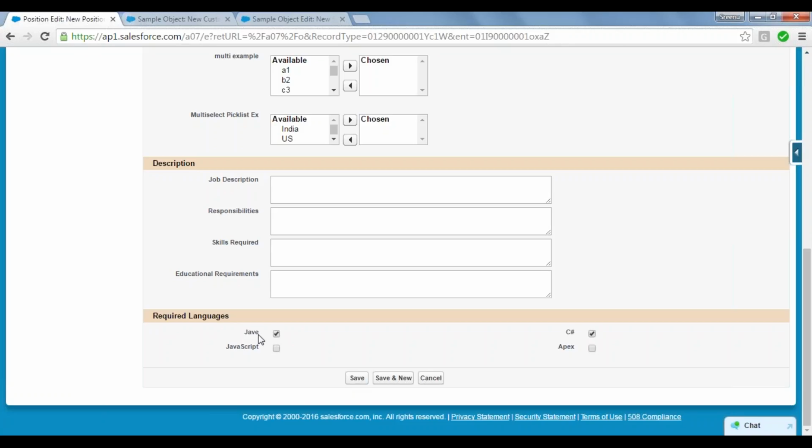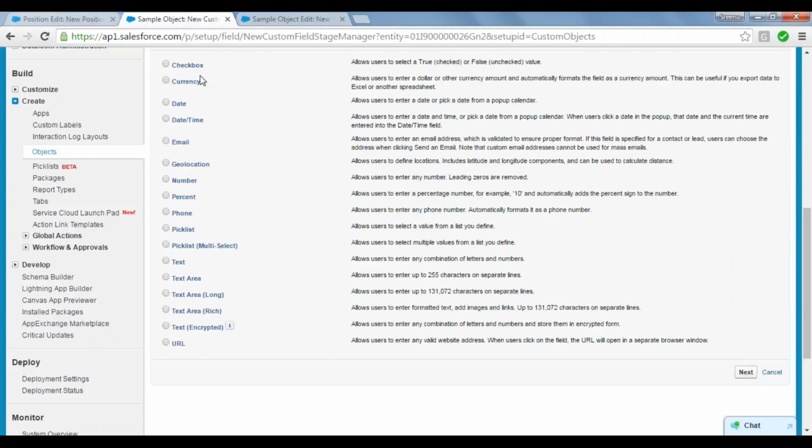So at the time of saving this record, only those values checked will be added as the particular value for this section. This is one of the purposes of using this checkbox.